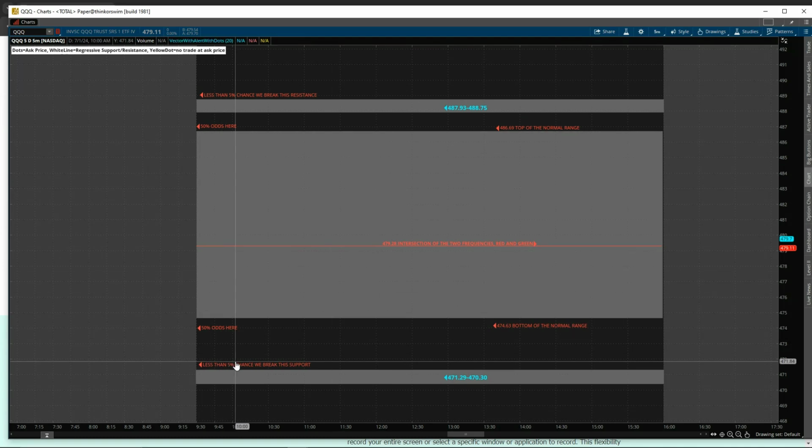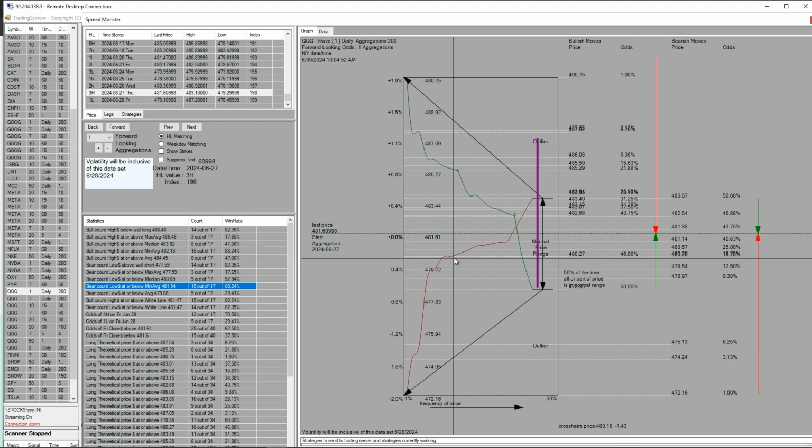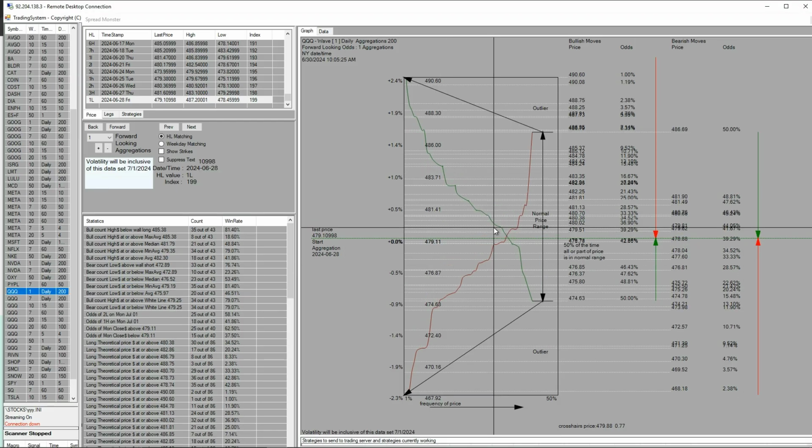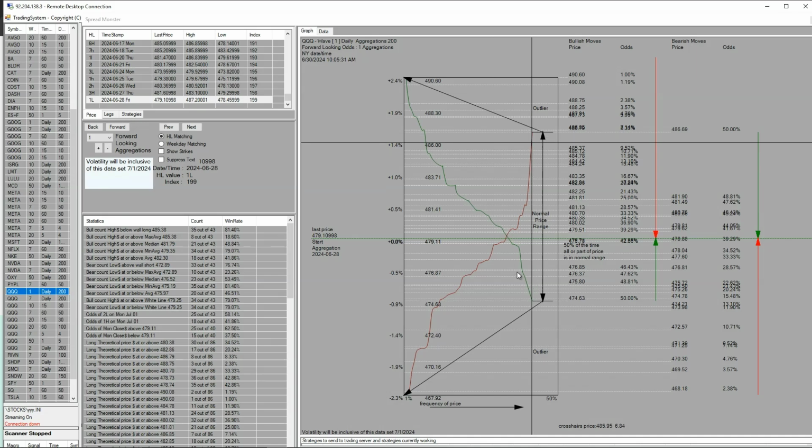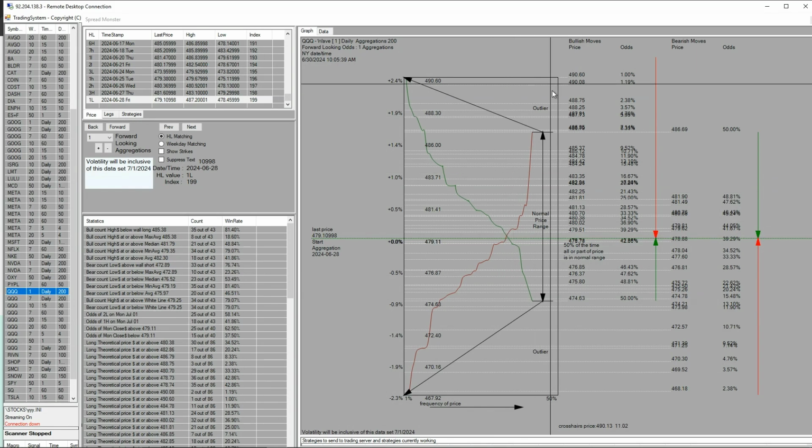I did the same for the support levels. I marked out that there is only a 5% chance that we break this support. I'm going to show you on our charts right here. Beautiful, so we have the chart right here. You can see that the normal range is pretty big, so it tells you we can have good volatility, a good range for Monday, right? We have the intersection, and we have the outliner range that I marked out on my chart. You can match the levels by rewinding the video. Same we did for the outliner range right here, I marked out for the support also.